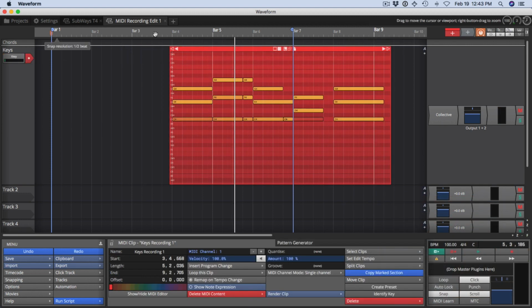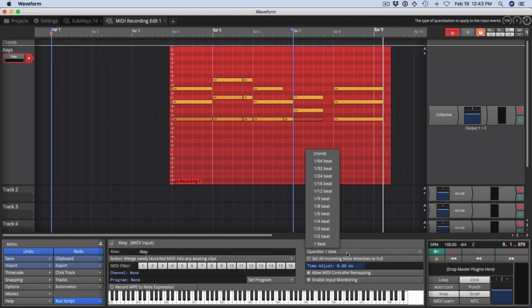So I'll position the cursor before that clip playback, and you'll hear, relative to the click, that it perfectly corrected the timing. So that's kind of how the input quantize works. I'll turn that back off, set that back to none.